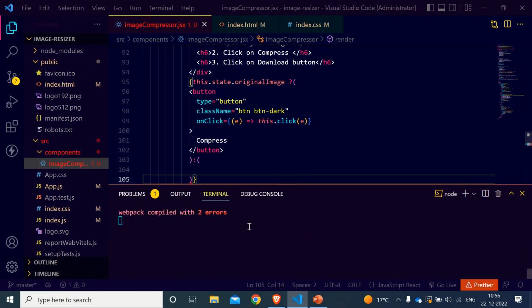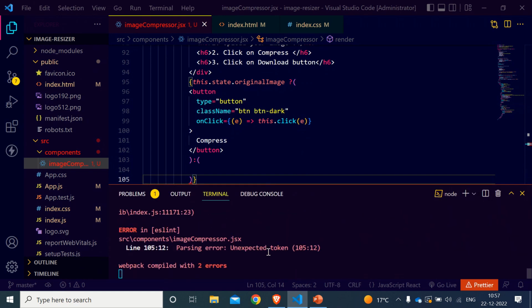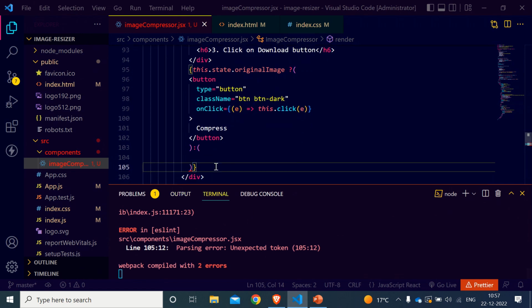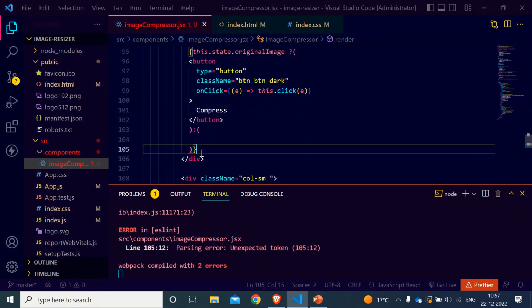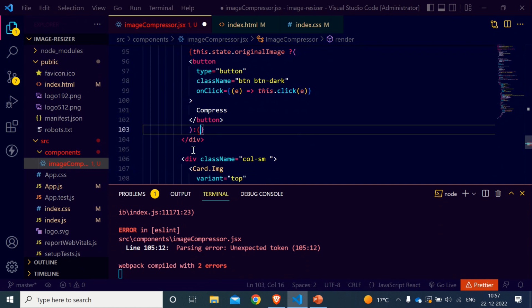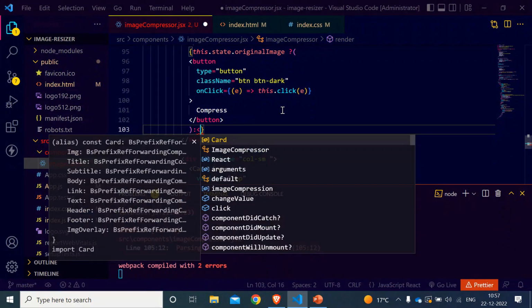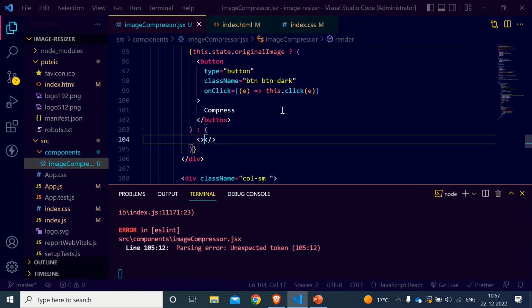And what is the error? Unexpected token at 105, right? Okay, so we'll just provide empty here, right? Save it, and then we'll go back.